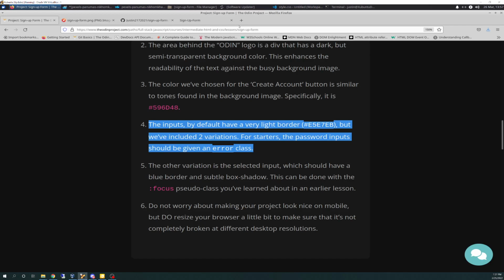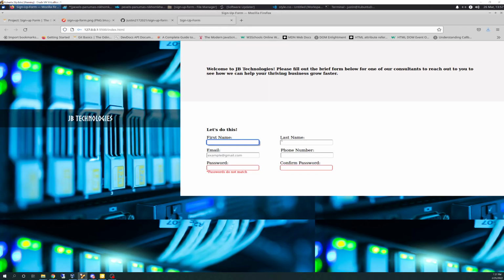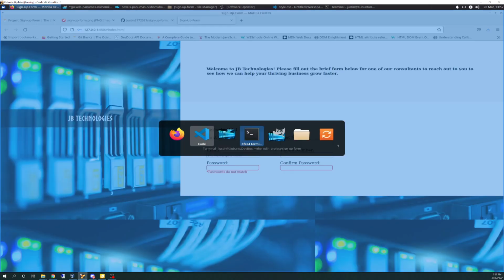So let me show you what that looks like on my form. That's this kind of bezel here, that grayish color. That's where that's coming from. And then there's your roundedness from the border radius declaration.